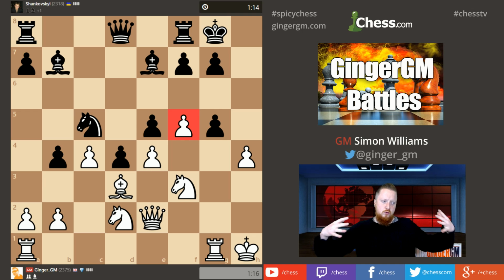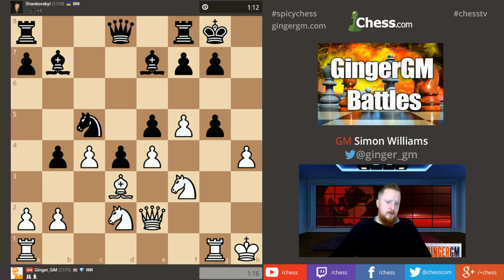My pawn on F5 always gives me a nice wedge. And the good thing about my structure is, even though my opponent's won some pawns, it's not easy for him to find a decent plan here.